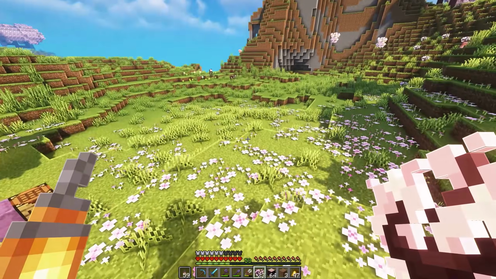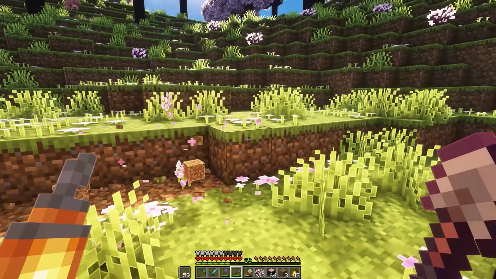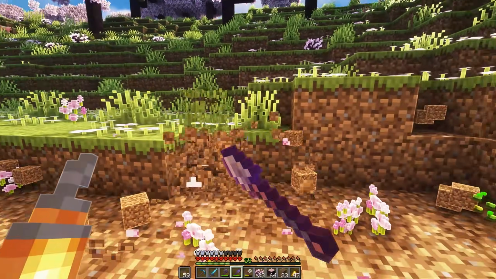Okay, now let's actually get started on our next house design, which I think I might put maybe right here. Let's clear out all of this grass here to make it a little bit flatter, because this house is going to be a little bit longer than that one as well. So we need a little bit more of an area.